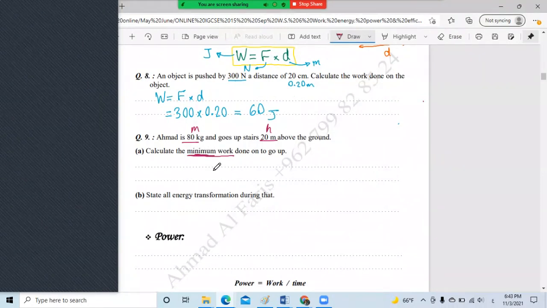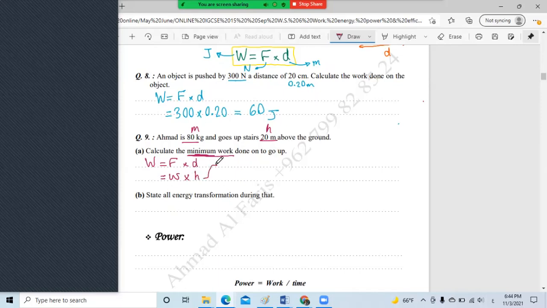The work done is the energy transfer by his going up. It's supposed to be chemical energy and becomes, as he goes up, potential energy. So we are not talking about the chemical energy and the heat. We're going to talk about only the gravitational potential energy. We know that work equals force multiplied by distance. Since he is going upwards, the minimum force is the weight. To lift any object upwards, you need at least a force equal to Ahmed's weight, multiplied by the distance that he goes up off the ground, which is h.